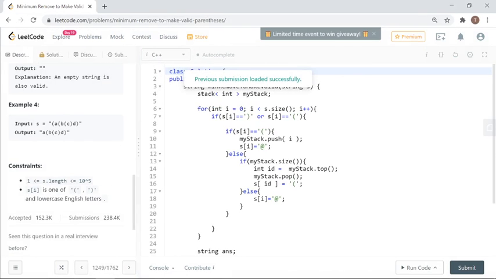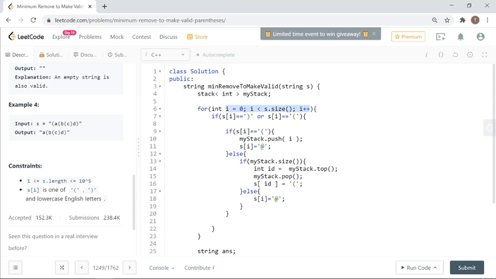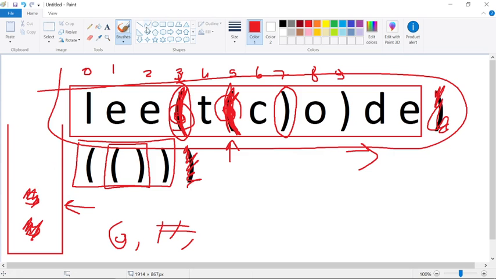It's very simple. In this approach, I have one stack, and I iterate over all elements inside this string. If it is a parenthesis, I check. If it is an open parenthesis, I push its index inside this stack.